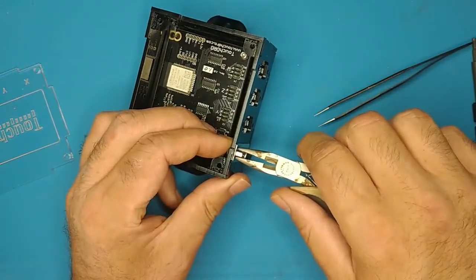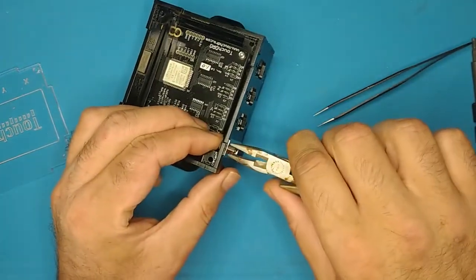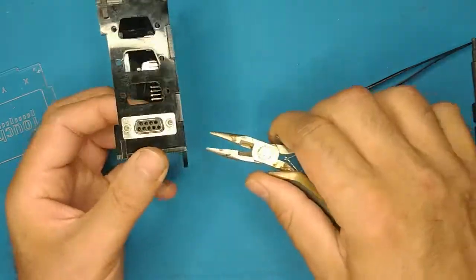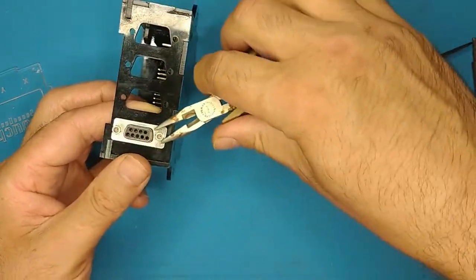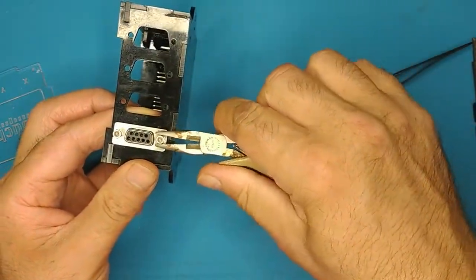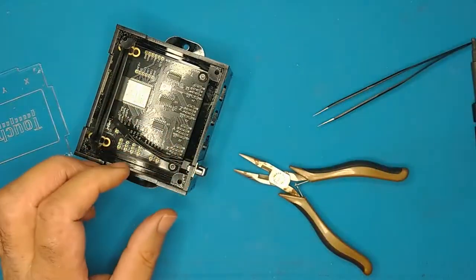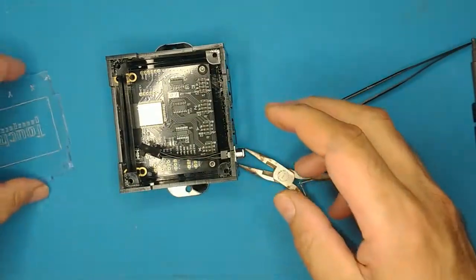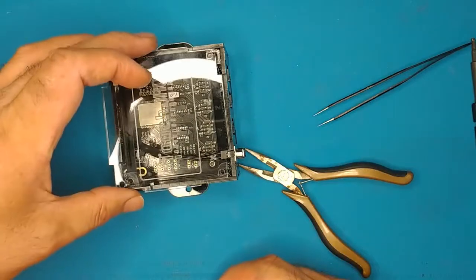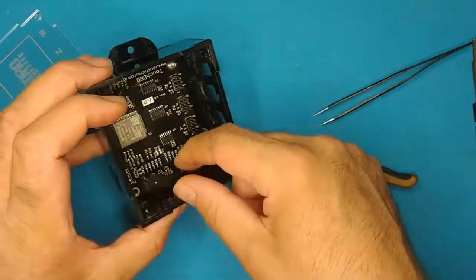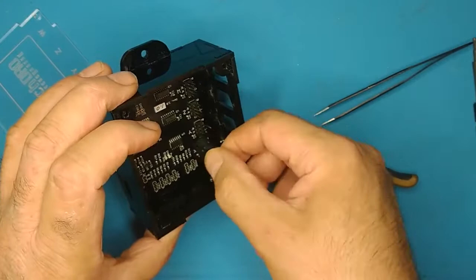All right, that one's in. And the top should be significantly easier since it's not down in the pit down there. And you can probably just, again, you don't need a whole lot of torque on these. Just enough to keep them snug and from loosening up. All right. Now this is, we'll double check our plate. This is the X, so we'll go ahead and plug this header into the X connector.